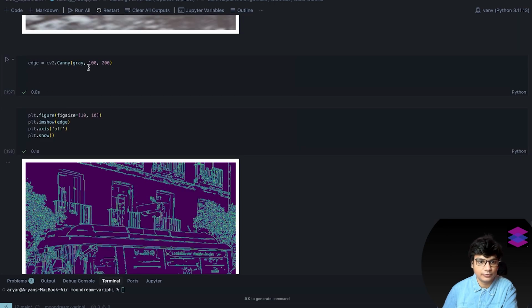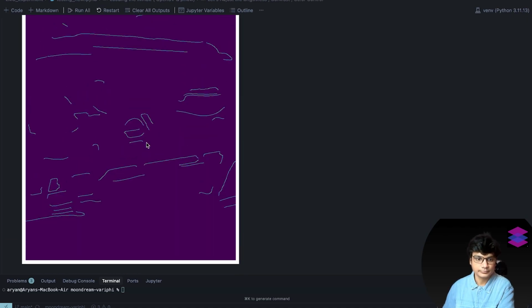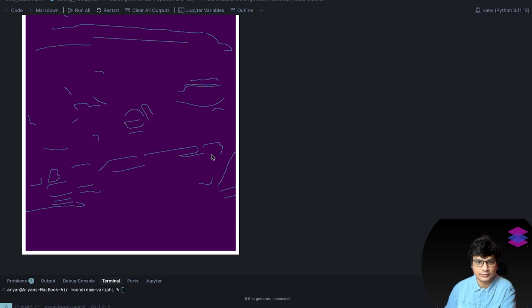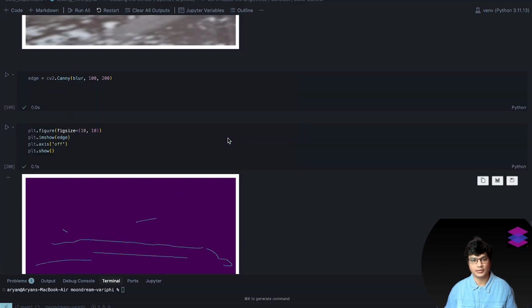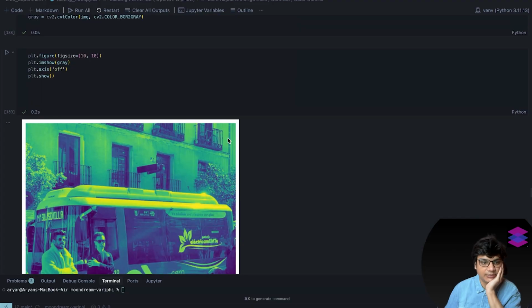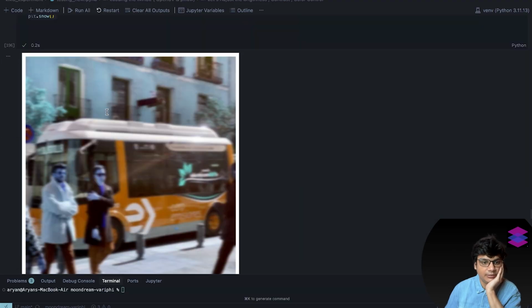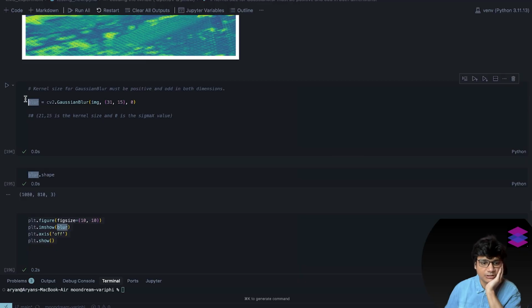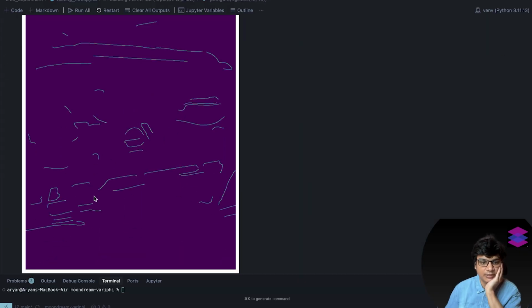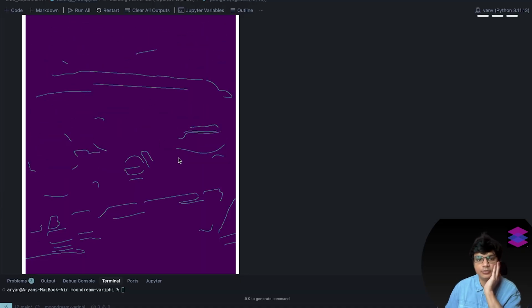Similarly, let me show you something else, the blur region. From the blur part it is able to segregate only the edges which are visible. This is my blur image, and this gray part is my Gaussian blur. From the blur part you are able to capture as many edges as needed. In this way you are able to take the edges out of the image as well.